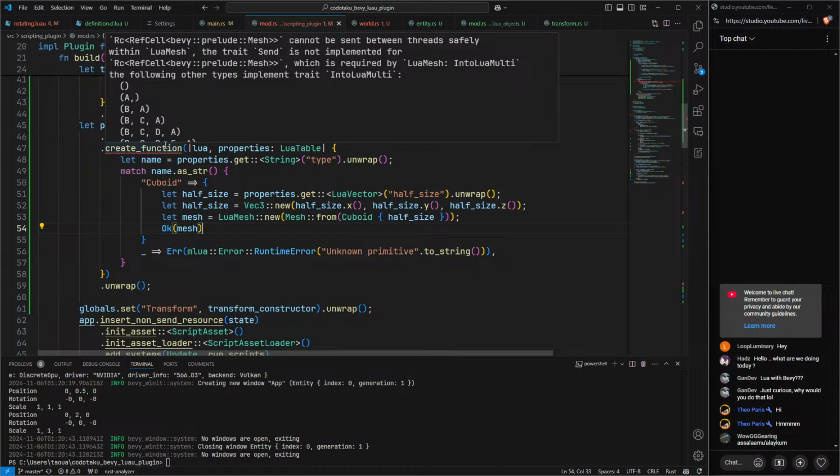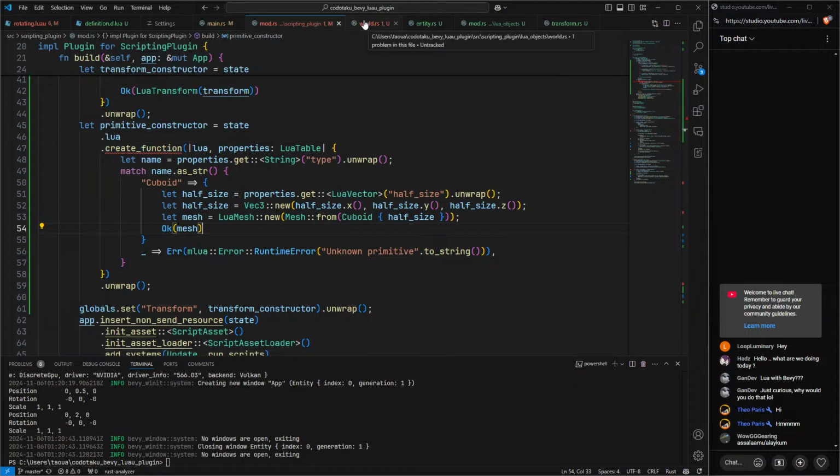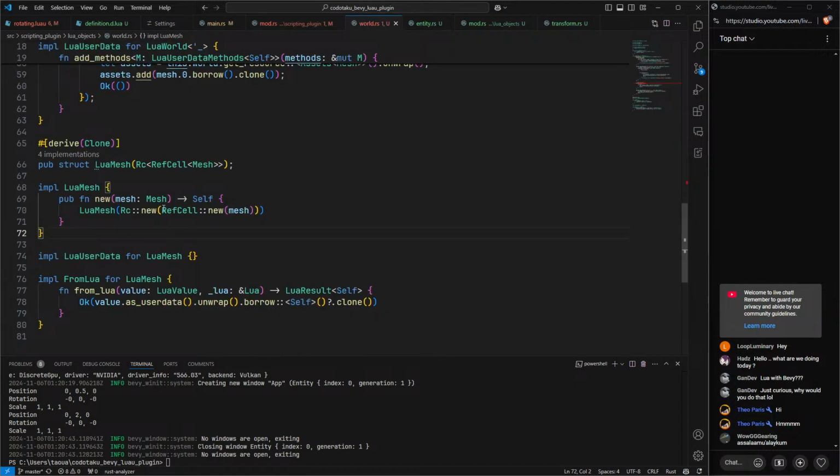Oh, RC ref cell cannot be sent between threads safely. Interesting. So I guess then we need an Arc.